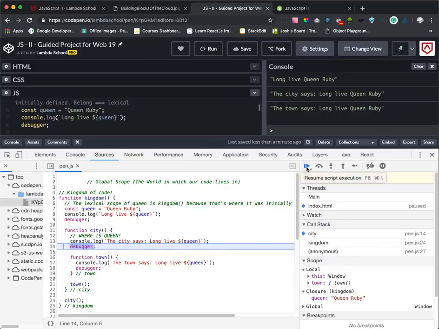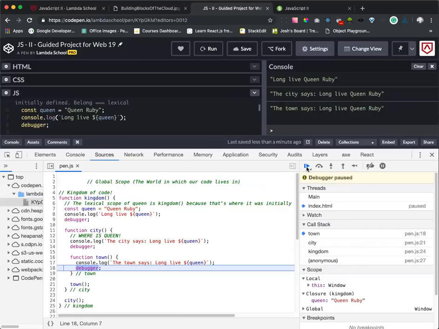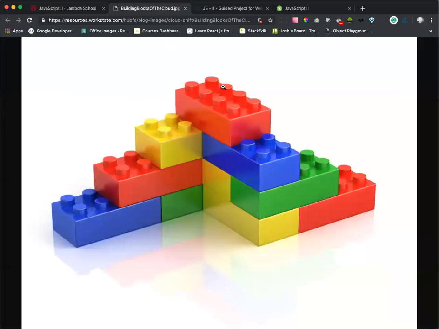Now, if I hit the next button, you can see the next phase. And you'll notice that we have the same closure from Kingdom, Queen Ruby. So closure is us saving it for later to be used at another time inside of a nested function. So going back here, Queen Ruby was identified in the red block.